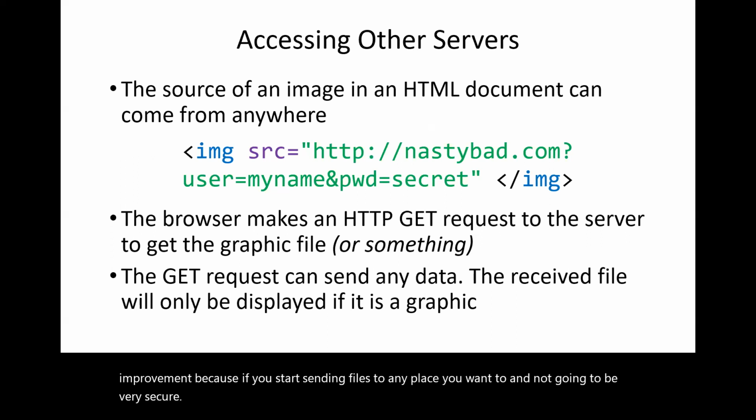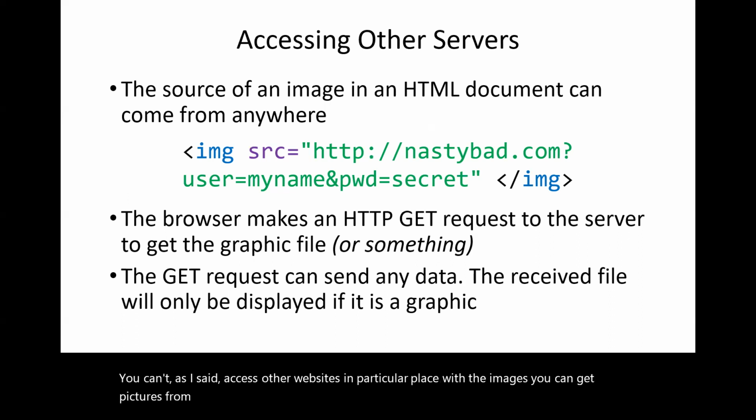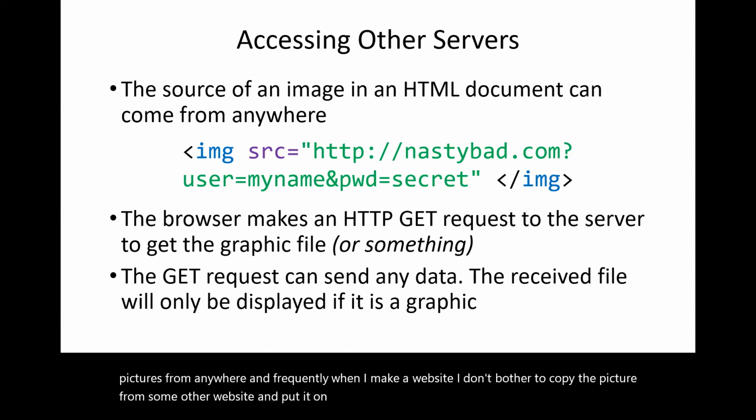You can, as I said, access other websites. A particular place would be images. You can get pictures from anywhere. And frequently, when I make a website, I don't bother to copy the picture from some other website and put it on mine. I simply direct the browser to go out to wherever the origin was and get it from there.